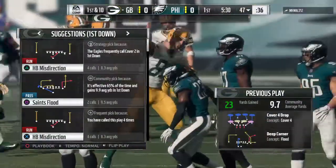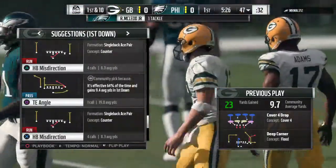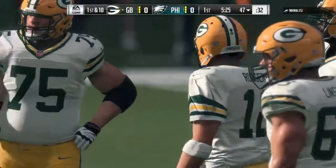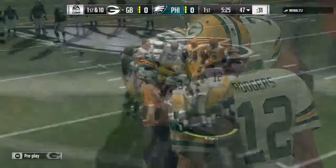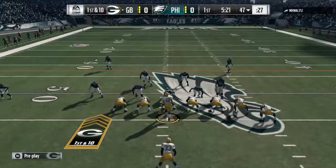How about the read, though, by the defensive guys? They weren't fooled at all and actually ran with the lineman to where the play was and smothered it for a loss of yardage. So here we go, 1st and 10 now. And the D-line pinching together must be expecting the run.